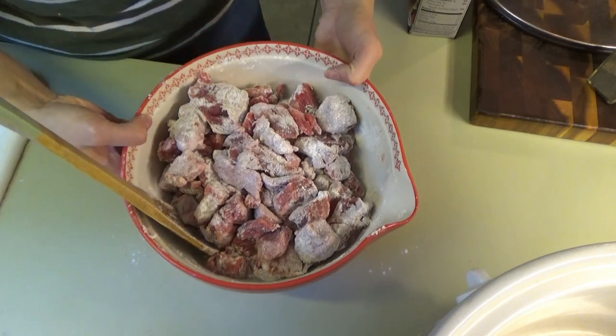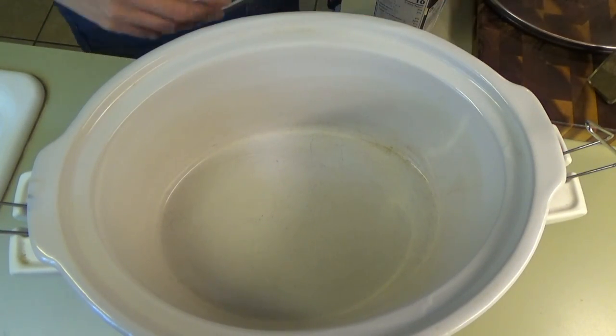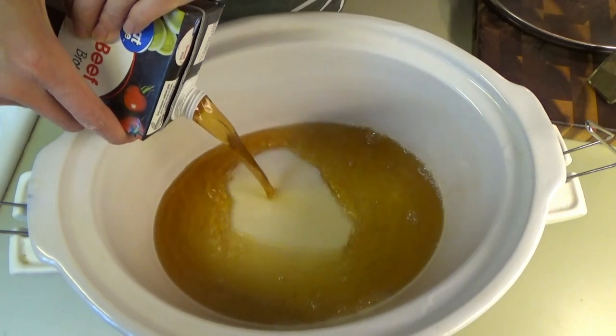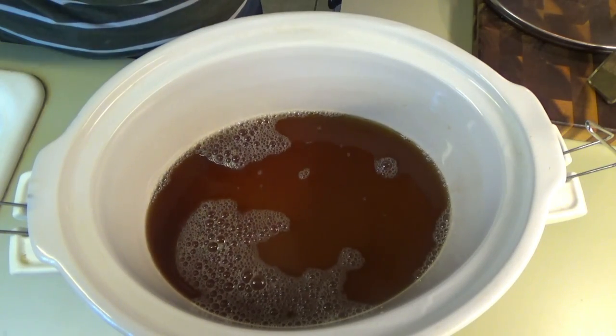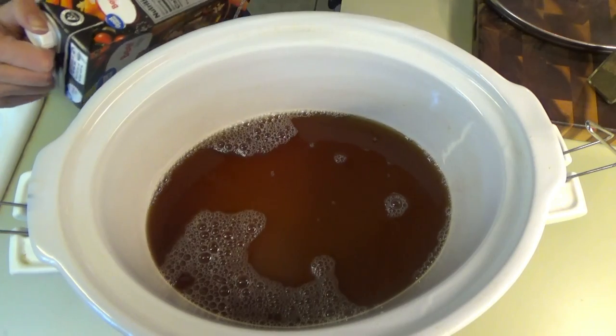Okay, now we're gonna set this over to the side, bring it over the slow cooker. We're gonna put in 3 cups of beef broth. Actually, how much do I have here? This is about 4 cups. I'm gonna put in almost this whole carton of beef broth. You know what? I'm just gonna put all of it because I have more stew meat than the original recipe called for, so we're just gonna put 4 cups of beef broth in there. I'll have the original amounts though down below for y'all.